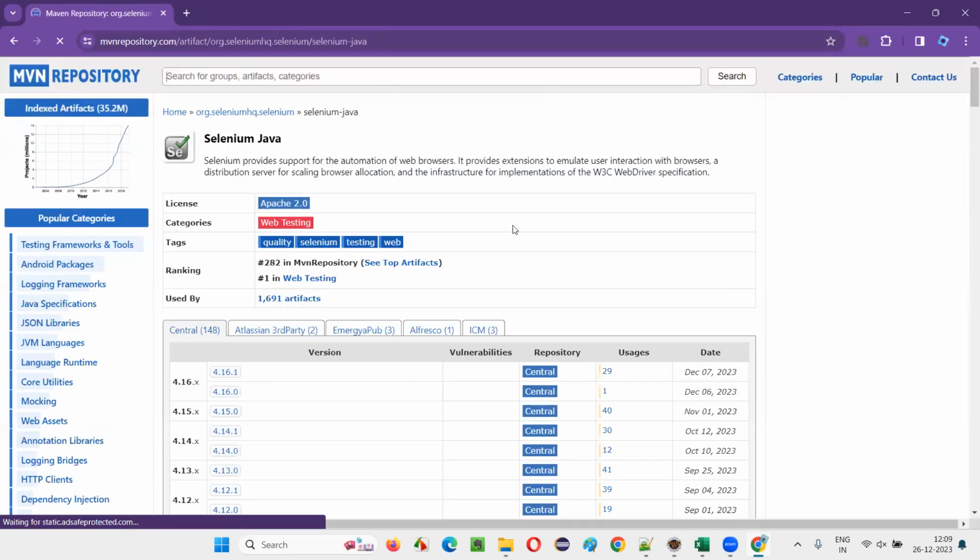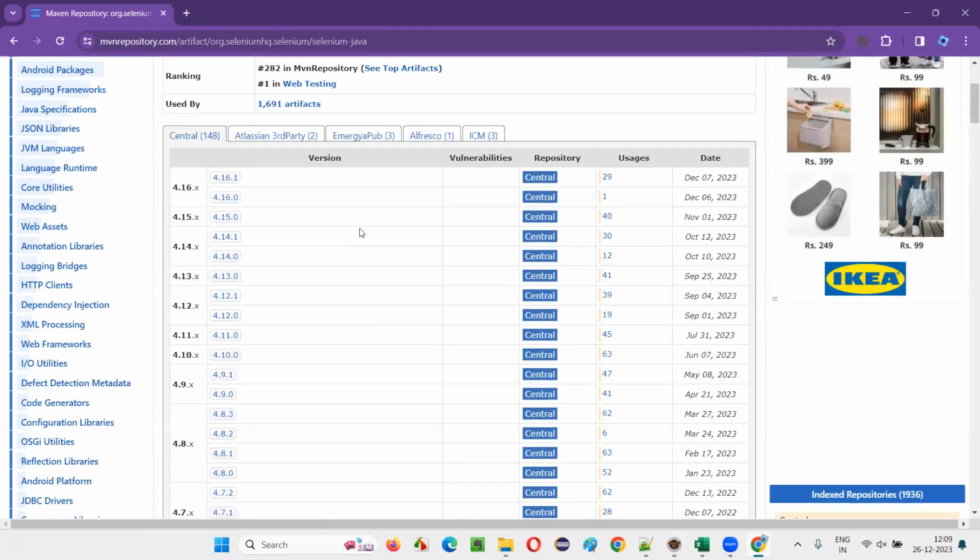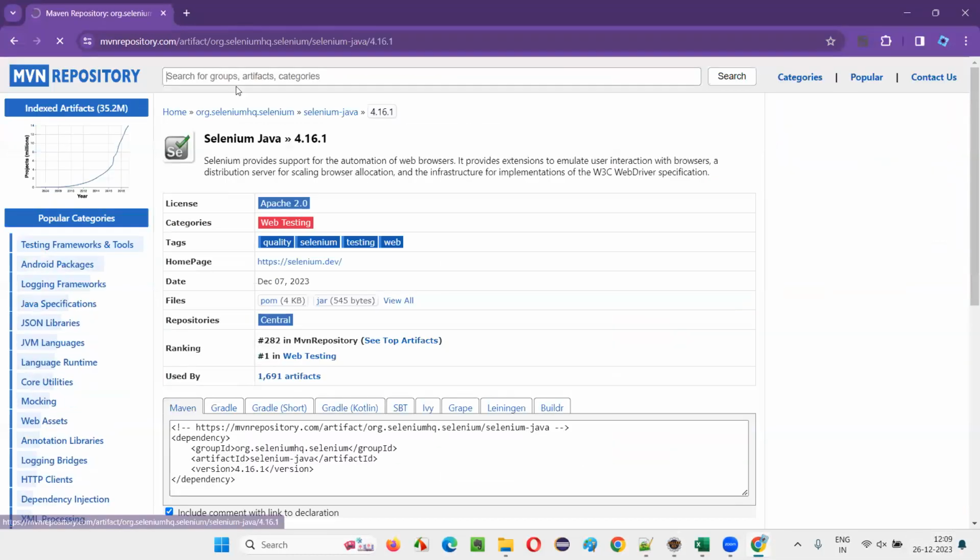Click on Selenium Java, and there you'll get all these things. In that, take the latest version. When I'm recording this session, it's 26th December 2023. A version got released 20 days back. You can take that latest version. But tomorrow, when you are working on these practice sessions, you may see a latest version more than 4.16.1. Take whatever is the latest. For my time, 4.16.1 is the latest. I'm just going with that.